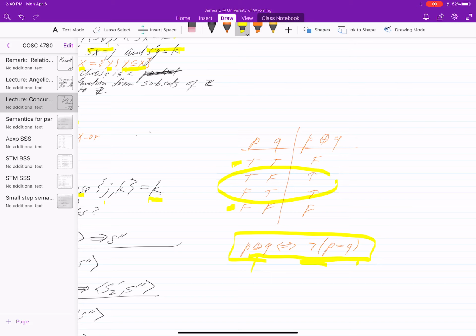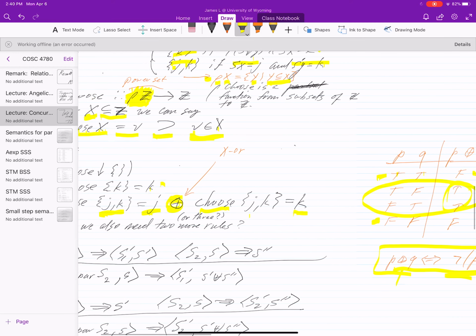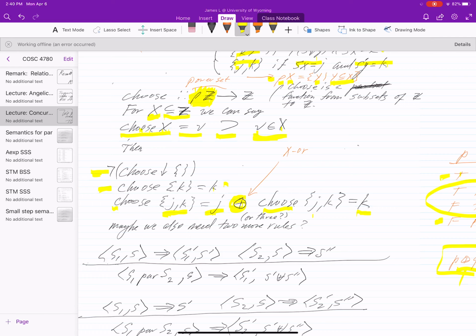You can look at the truth table here. This one's false because both of them are true. In the ordinary P or Q, this one would be true, true, true, false. We wanted to eliminate that case and have just these two be true. So that's exclusive or, when just these two are true. And so this one is basically saying, look, we don't know which one it is, but choose one or the other. It must be one or the other.